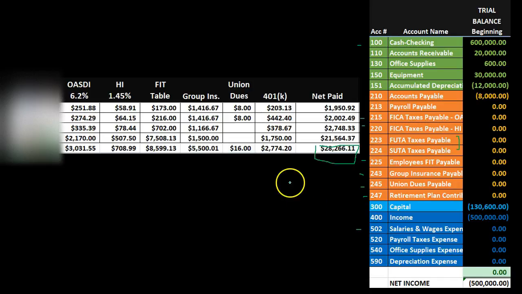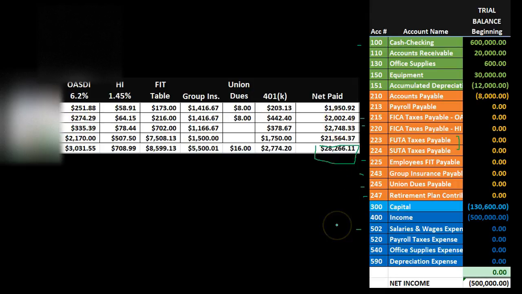Very useful when doing a payroll journal entry, just like any journal entry, but especially for payroll, to see the chart of accounts, and then we can see what accounts we're going to be using in order to record these liabilities. For example, the account might just have payroll taxes payable and group all these together, or it might break them out in this way. It's nice to break them out because then we can see exactly what the liabilities are for, and then make sure that we're paying the right people. So that's what we're going to have here.